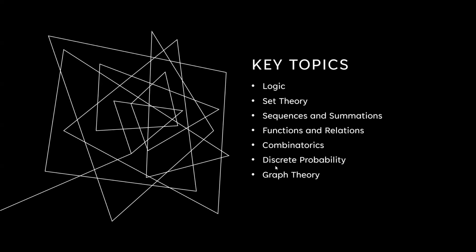We have a class on combinatorics and graph theory being taught next semester. You can take an advanced probability class. It'll give you more there. Set theory, we really don't have an advanced set theory class with logic, but this class really sets a solid foundation for a lot of other things. By the way, if you've taken Calculus 2, sequences and summations are in there. We deal with them totally differently. So I'm just going to point that out.